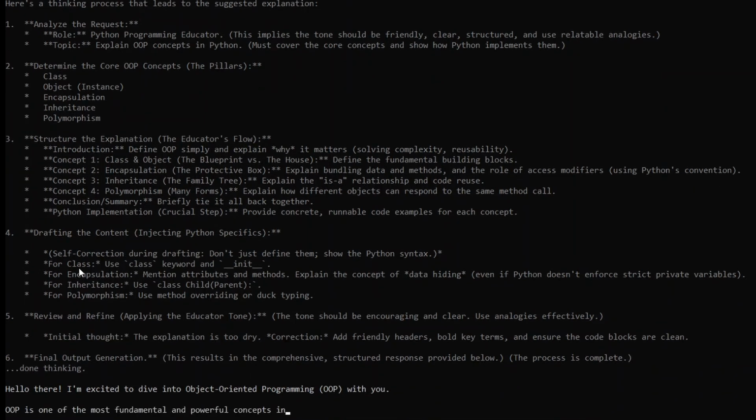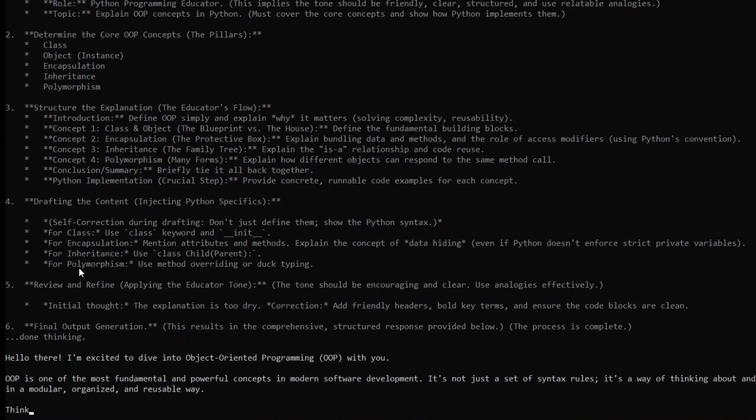Now it is giving an exact answer. You see the highlighted text is the response from the model.